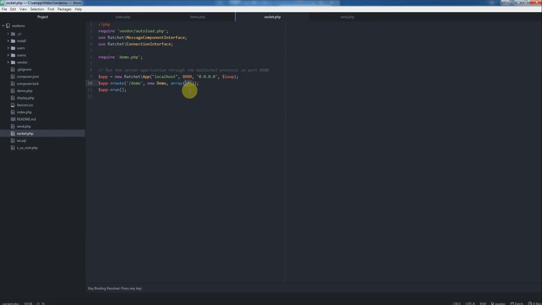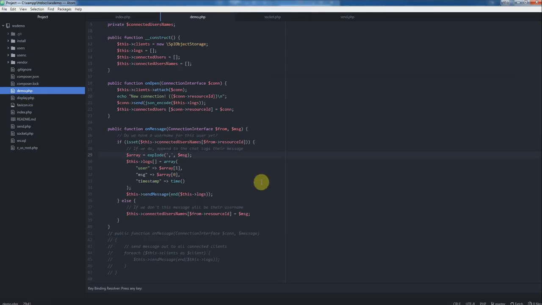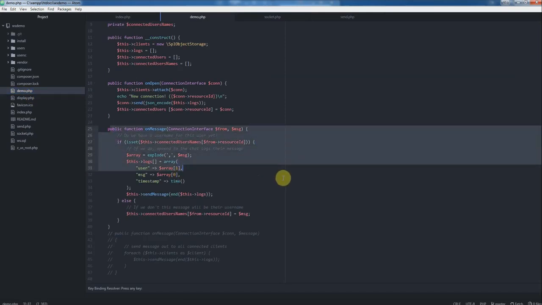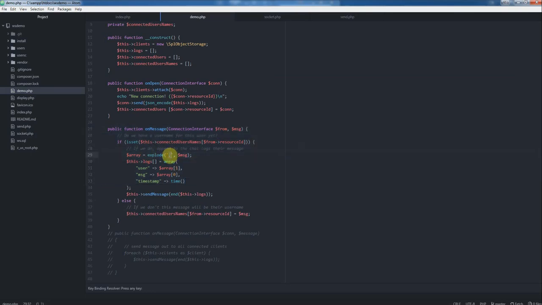And so we probably won't get into that in this video, but if you're coming here to demo.php, you can see that what's happening is on this on message thing, it's taking the message that comes in and it's looking for a comma in the message. And so what it's basically doing is the number before the comma is the div that you're going into, and whatever's after the comma is what it's going to put up on the screen. So if I put 4 comma Dan, it's going to put Dan in the 4th div. This is just a complete little demo for you.